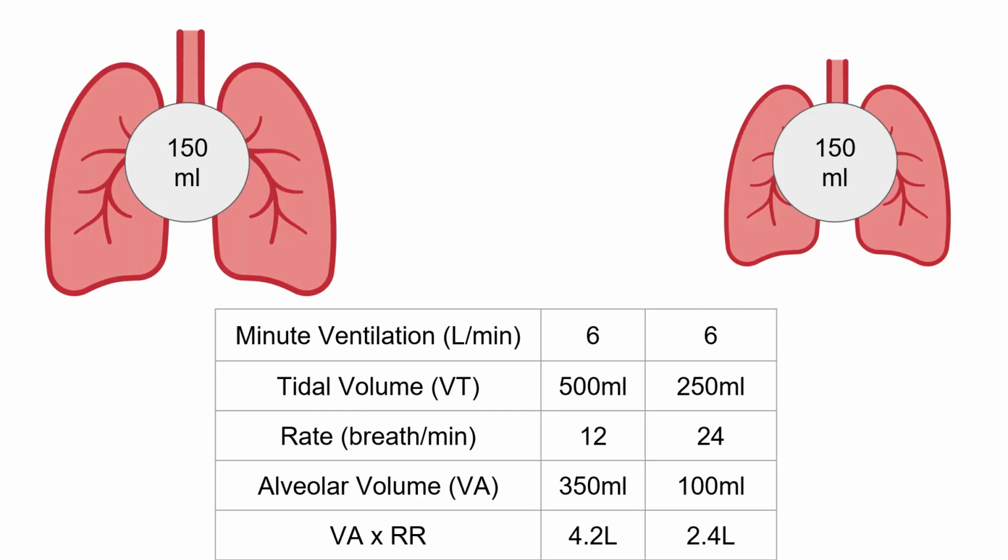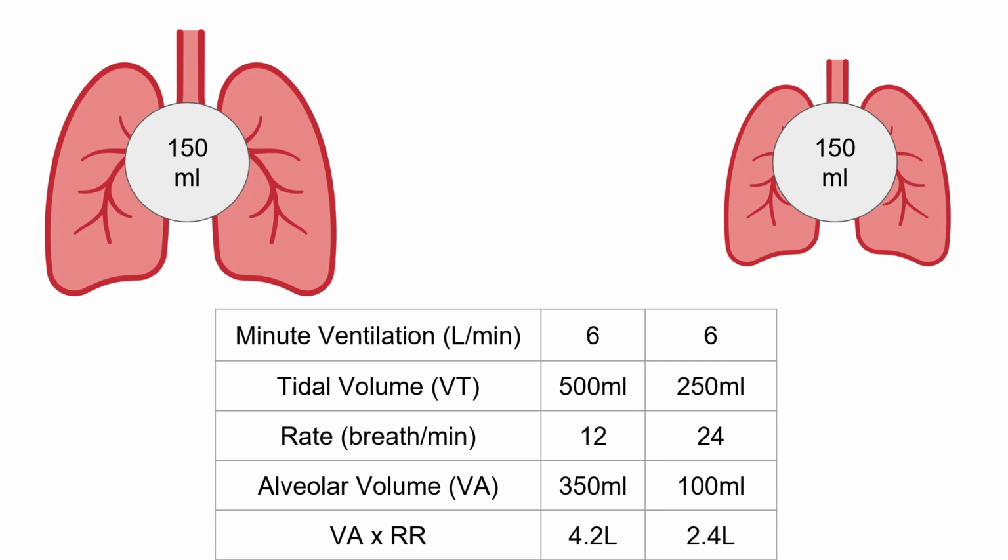So building on that, we can see why the composition of our minute ventilation helps us understand why it is more efficient for us to take deeper and slower breaths. In these 2 examples, we have 2 patients who are, say, 75 kilos and have 150 mils of anatomic dead space each. For example, one patient may have perfectly healthy lungs and the other patient may have a restrictive lung disease. Both of these patients are capable of reaching a minute ventilation of 6 liters a minute. The first patient by having a tidal volume of 500 mils and taking 12 breaths per minute. The second patient by having a tidal volume of 250 mils and taking 24 breaths per minute.